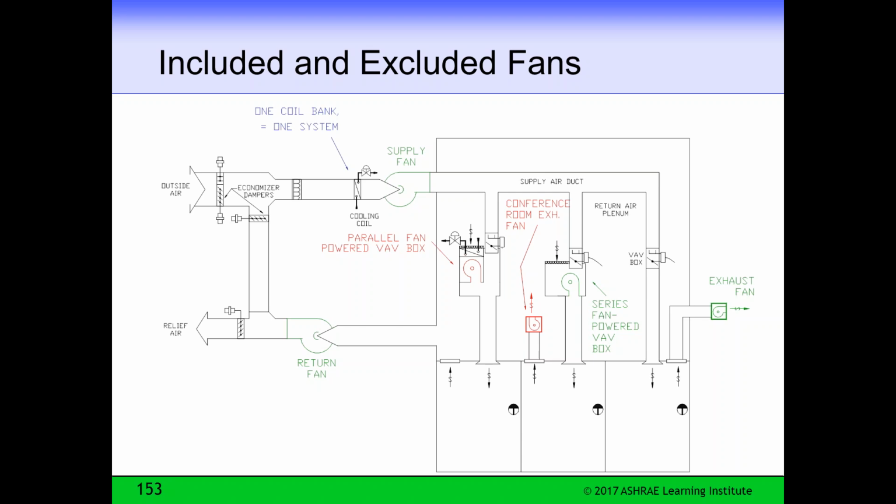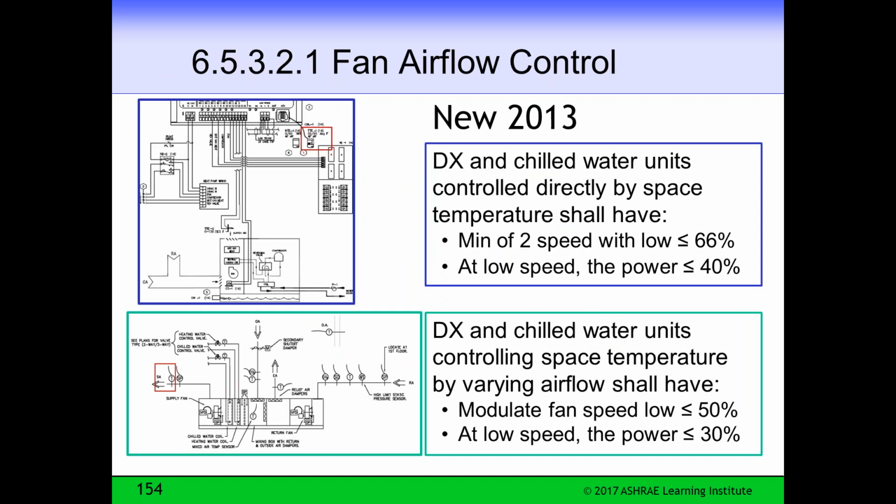Now, it's not specifically excluded anymore, but the theory is that you won't need to add it, and in my opinion we don't really have a good way to tell you to add 10% of the fan horsepower or something. So generally, until we get better rules, I would say you'd get by with just ignoring a relief fan that had to operate in some way when the economizer's on. But if you know it's operating and going to be 50%, then you should probably list it just to be safe.